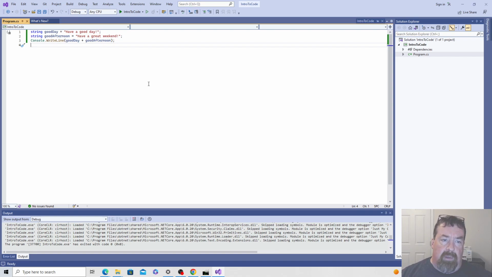And this works, but we look at it, and yeah, it's a little bit sloppy. We had two things there. And let's just say we want to put in good day, it's Friday, good afternoon, have a good weekend. If we want to change this value somewhat, we'd have to do more and more things in there, right? So what we need to do is think of a way to put those together without actually having to put them together down here, right? So there's different ways to do this.